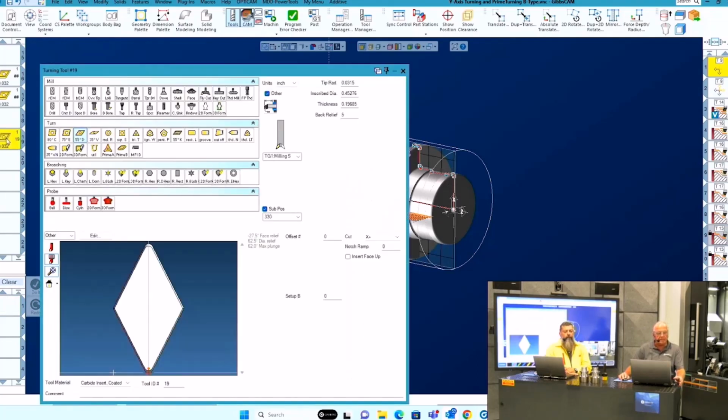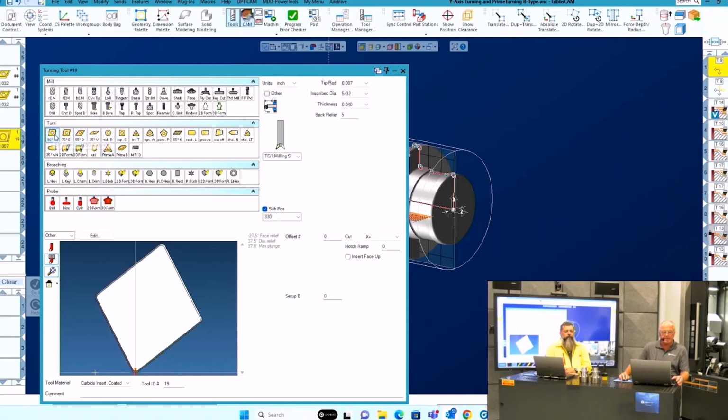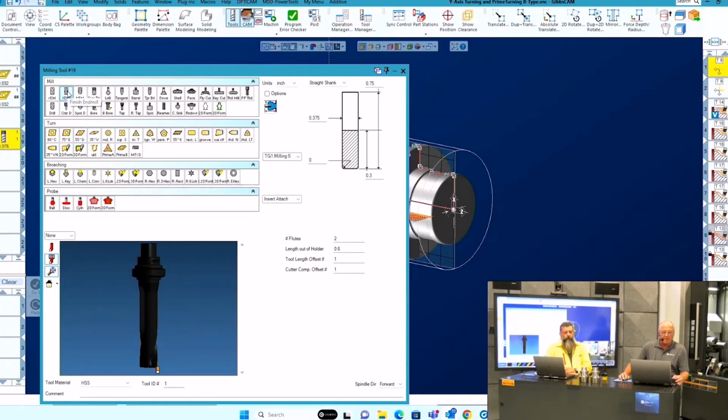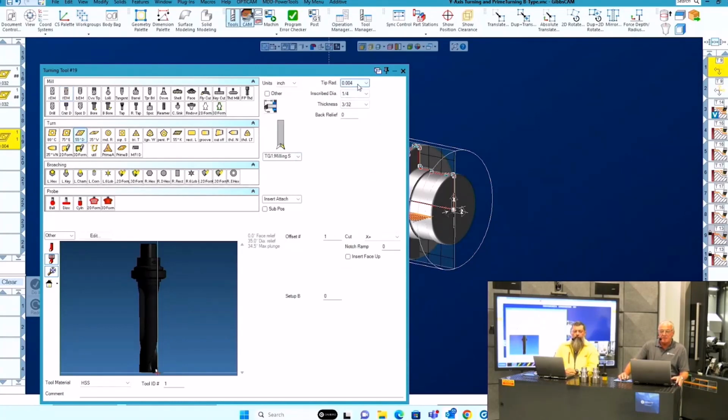We click on an empty tool tile here, and then we get our milling tools and our turning tools, whatever shape it might be, 55-degree E-style and so on, and of course, any milling tools. In this case, we're doing all turning and not milling, but anything you would think of that you would really need for any part is available right there and ready to be used to set the dimensions. Let's go back to that: the tool radius, the inscribed diameter, and so on.